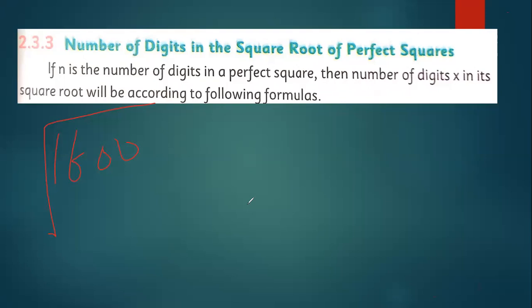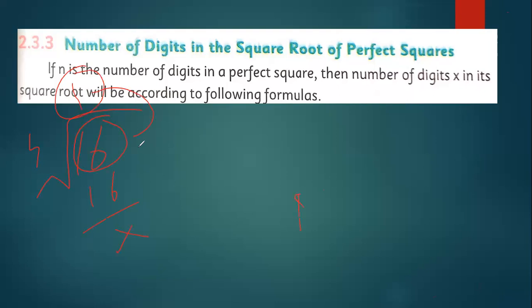Okay, let me explain. Don't worry. When you take the square root of 16, that will be what? The square root of 16 is 4. Yes, exactly, very good. 4 4s are 16. So here, if you are having 2 digits in the number, the square root will have only 1 digit.